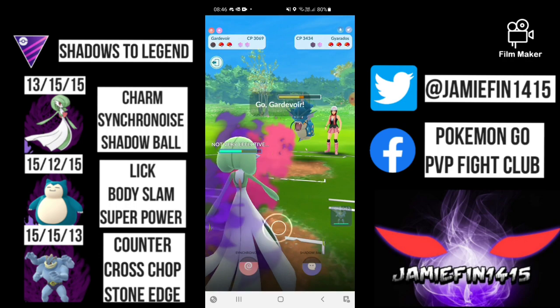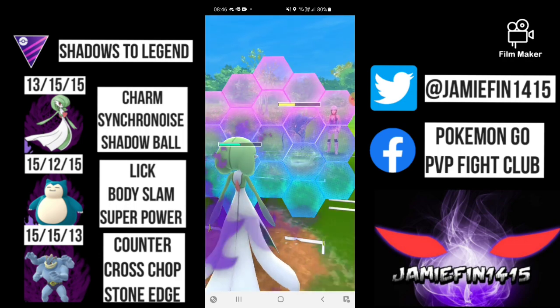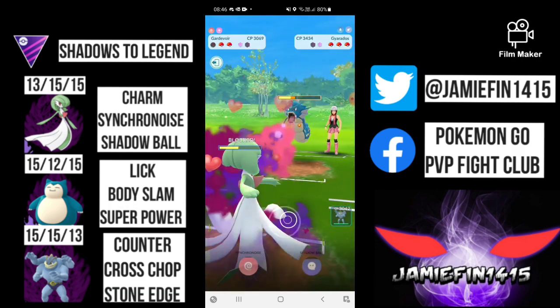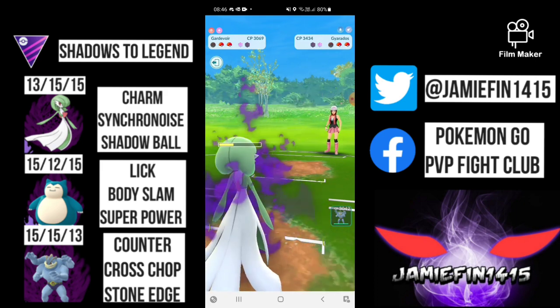So with my switch timer away, I am going to commit a shield here in case it's the Crunch. They're most likely just going to Aqua Tail, but even an Aqua Tail would do a lot. Shadow Gardevoir is so squishy. It really doesn't want to take any hits whatsoever. We do manage to commit to the farm down.